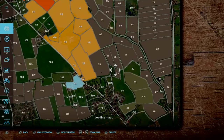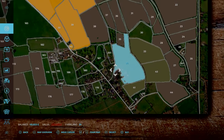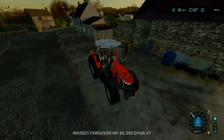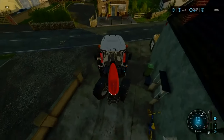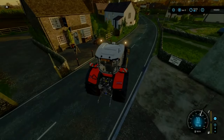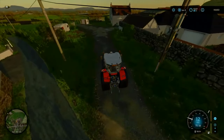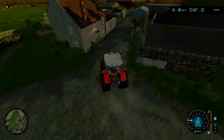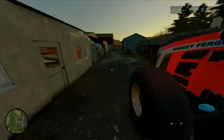And actually, let's take a little look at this area over here. So I can't remember what the name of this farm was, so yeah. Give me a few minutes and a few more seconds for you all. And yes, let's head over there and have a little look, shall we? Because yeah, this is important research we need to do. And here we are at Elmcroft Farm, that was it. So this is another farm, just turn the beacons off. Stop here, turn the engine off, come out.